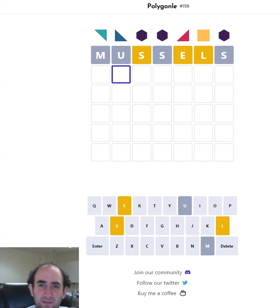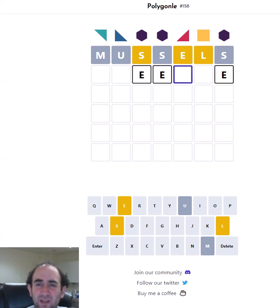If it is not there, if it is a triple E, we've already ruled out the L from being here. I've already said it's unlikely to be there. Maybe I'm wrong, but I'm going to go with that for now. And it's probably not first, because then again, I don't know what would be second. So if we assume that that thought process is correct, then the L would have to be second. Now that restricts us a little bit more. But we still don't know where the S goes, nor what the other 2 letters are.